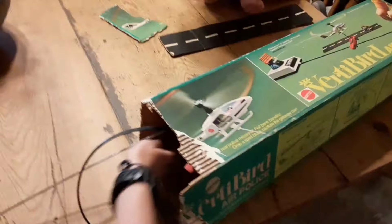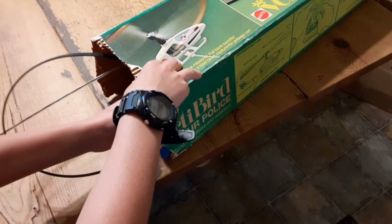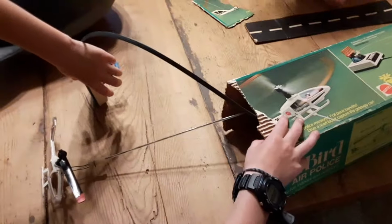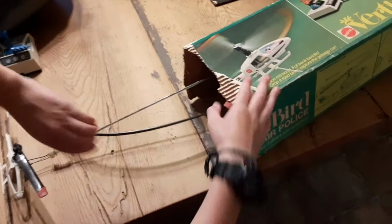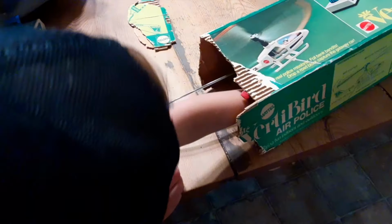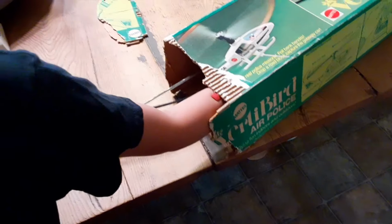These units, in working order with all the bits, go for $300, $400, $500. Now, this is one of the coolest toys of the 70s and 80s. This is the closest you can get, at least in a cheap way, to an RC helicopter. Now, I'm assuming RC helicopters were around in the 70s and 80s.